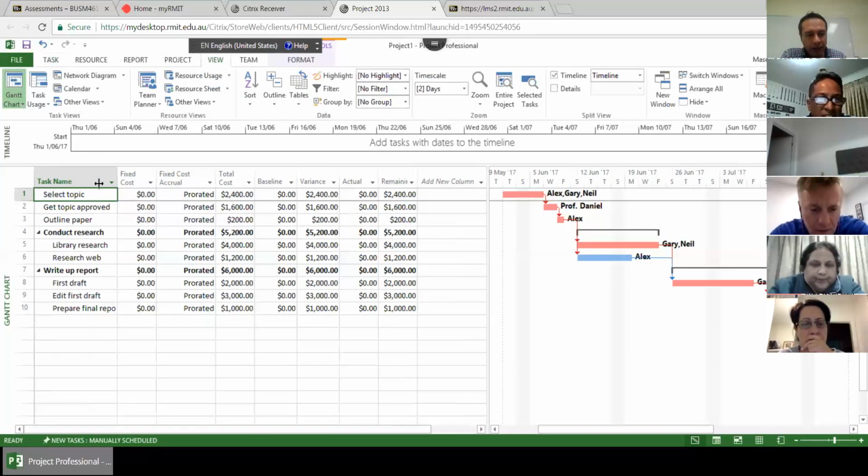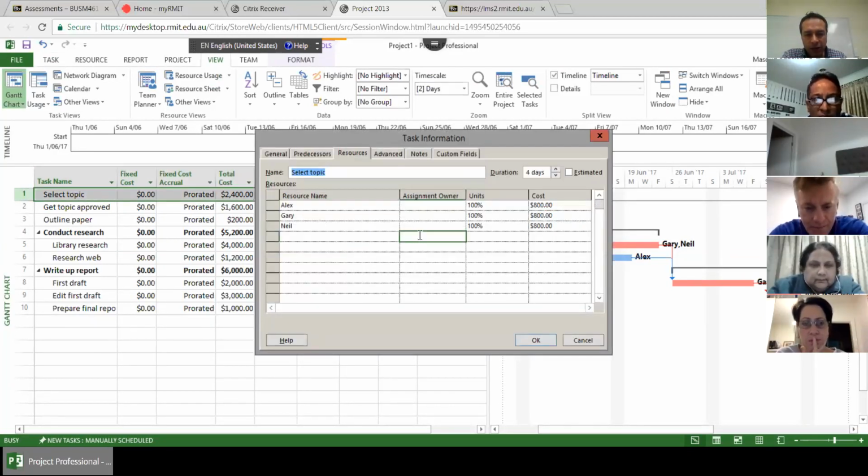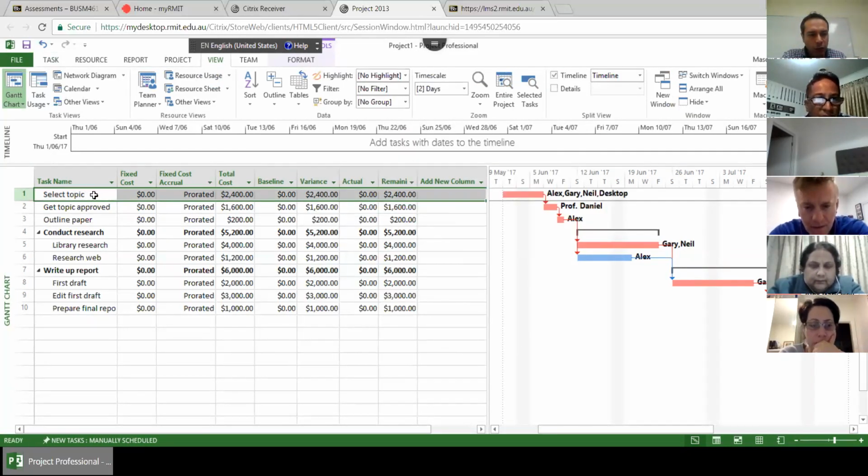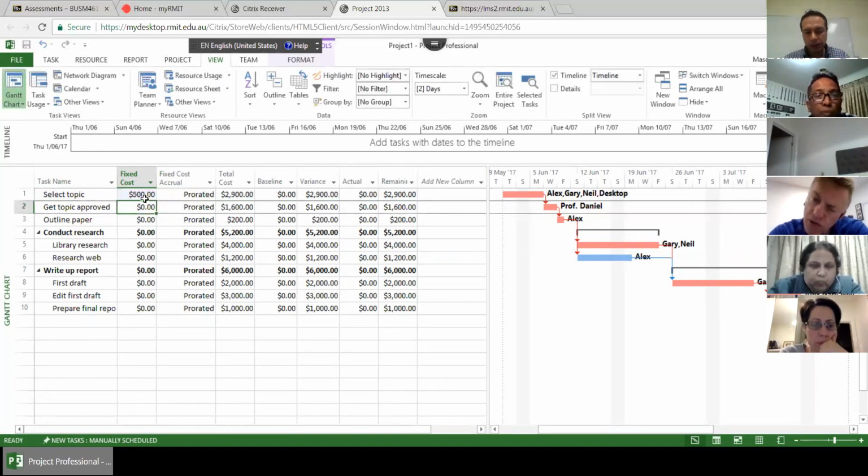For example, if on activity 1, I enter another resource, for example, paper or desktop, for example, desktop, because it was set on cost. Now I will put the cost of the laptop here. So this is what you will need to do when you work on costs, the resources that have been set on cost. You will need to put them in this table.